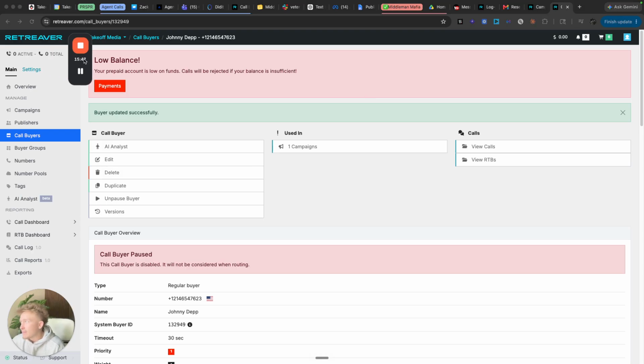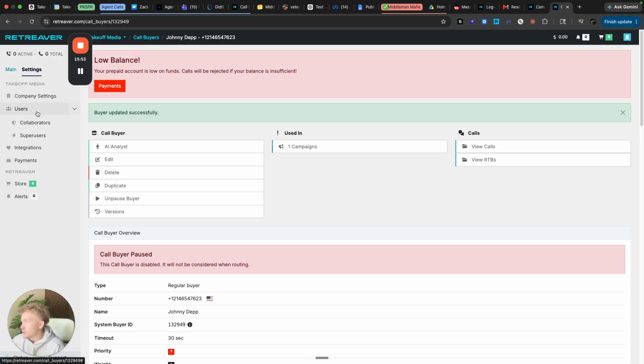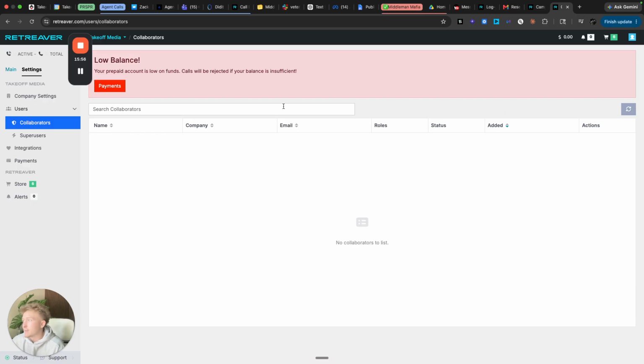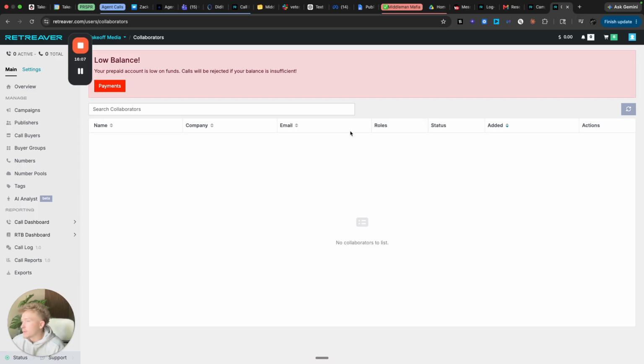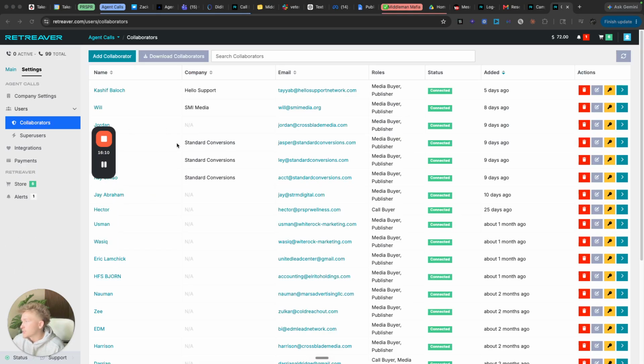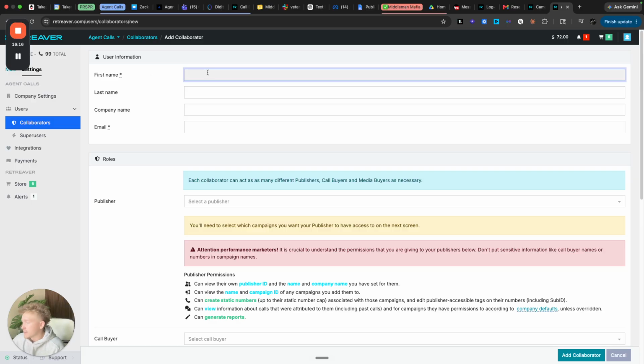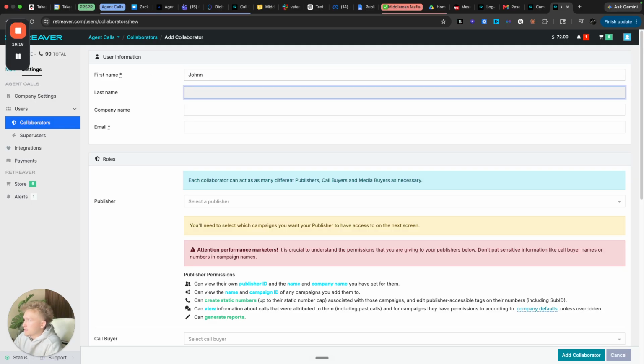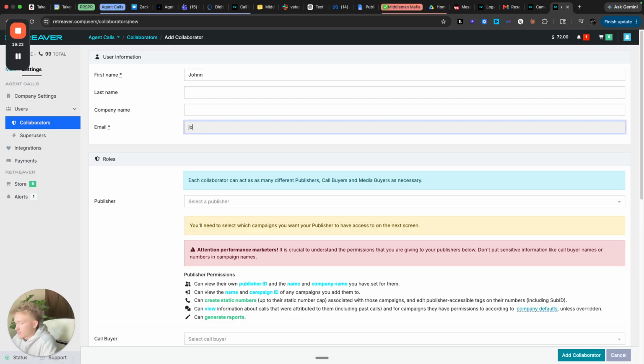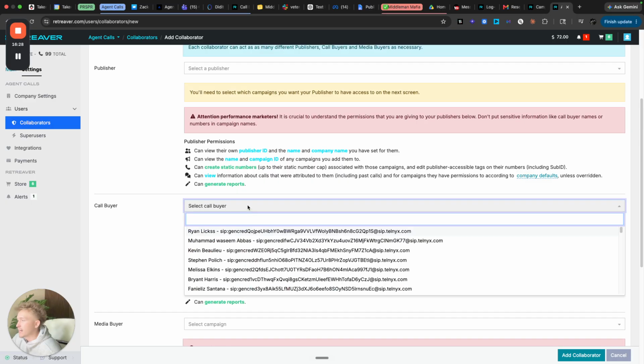Also, they have access to this, so you can go into settings, users, collaborators, and then give them access to this. So there should be a button on here to add collaborators. So it'll say add a collaborator, and then you can add collaborator. Give me 1 second. All right, so I had to use my other account, but add collaborator, and then in here, you just add the collaborator. So let's just say adding Johnny, and then I don't have to add his stuff, but then his email is johnnydepp@gmail.com. Of course, you ask them for this information.